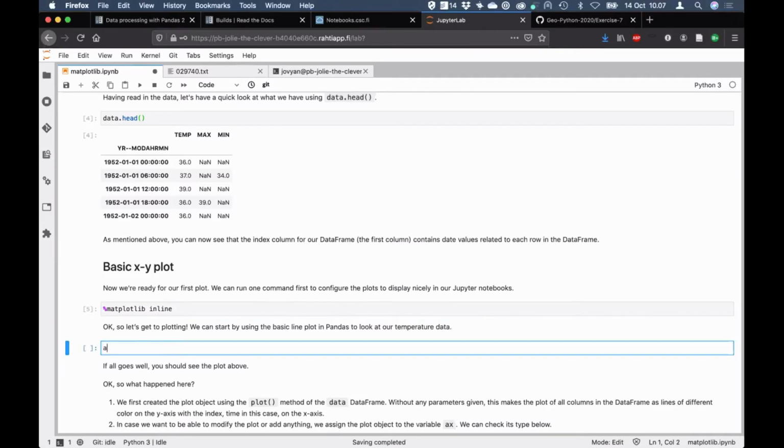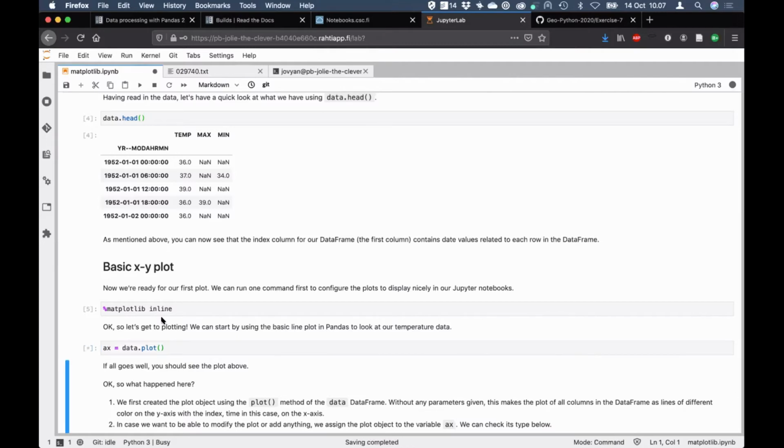So if you do that %matplotlib inline and do Shift Enter to run that cell, we can then make our first plot here, and we're going to do this by saying AX equals data.plot. So data.plot is the way in which we can plot something in Pandas. We have our data frame here called data. data.plot will allow us to plot that data. And we're just going to assign the value to AX. And the reason for doing that is because that'll allow us then to refer back if we want to do anything like manipulate the plot in some way.